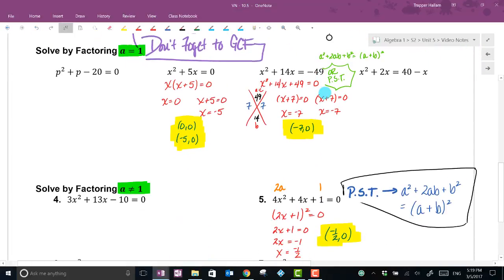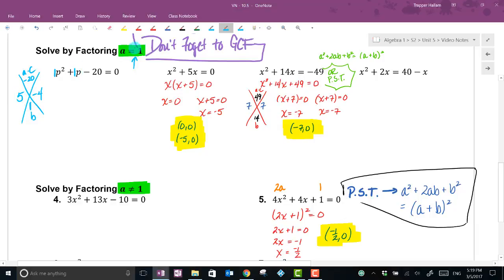Let's take a look at solving ones that have an a value of 1, which means that it's already in quadratic form, not in factored form. So if you recall, even though that's an easy kind of one, we take a times c and we put b in the bottom, and we go ahead and say a times c, which is 1 times negative 20, or negative 20, has to add to the b value, which is 1. So what two values that multiply to negative 20 are going to add to 1? And of course, that's going to be 5 and negative 4. They're going to multiply to make a negative 20, and they're going to combine to make a positive 1.